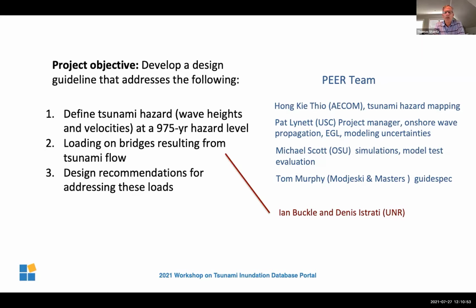I did want to call out that the data we use, particularly for California, had a long history in that those kinds of studies started with evaluation of Diablo Canyon, and then they extended up to a couple of PEER projects, and then CGS contributed and did a lot of modeling of the Cascadia subduction zone. So there have been many iterations with this, and a lot of eyeballs have been on the work that Hong Ki has done.